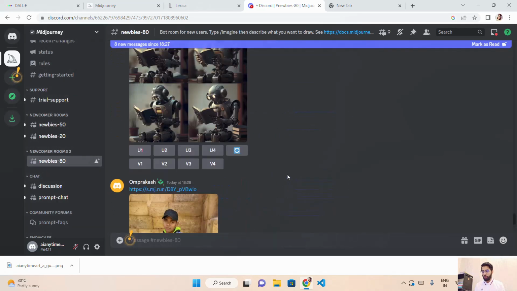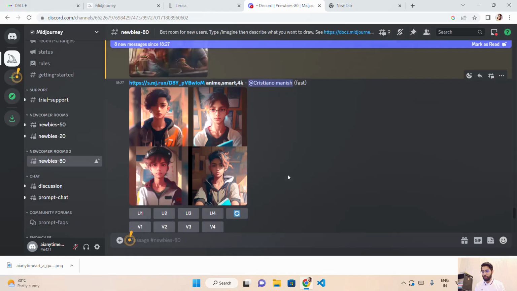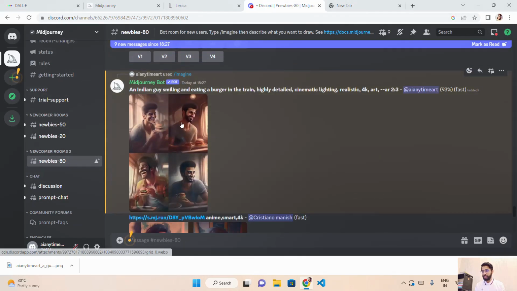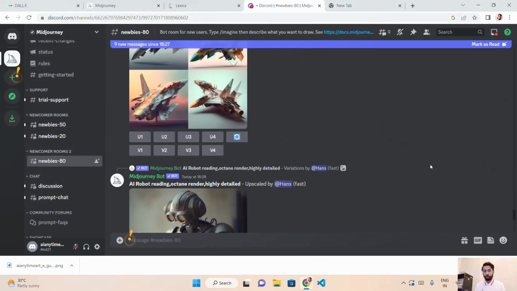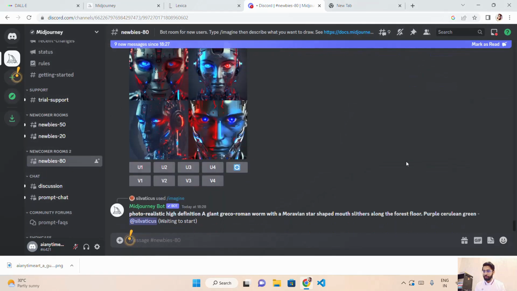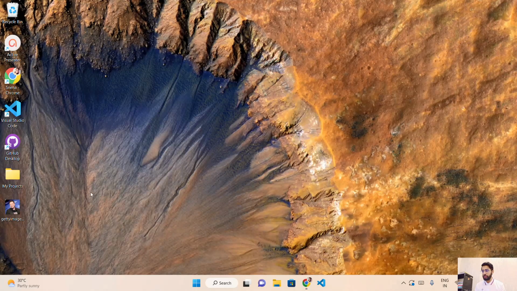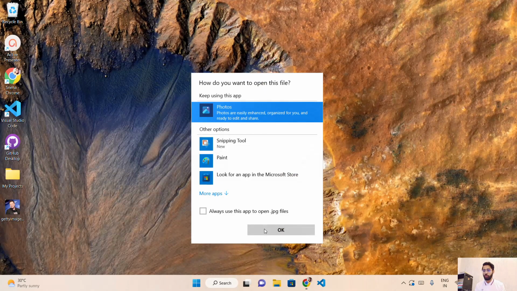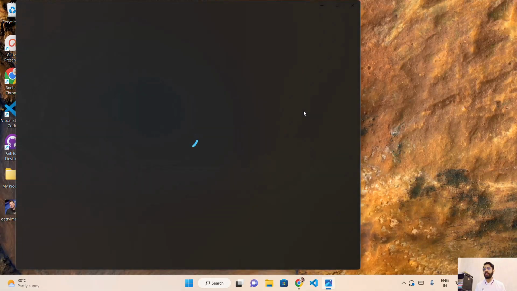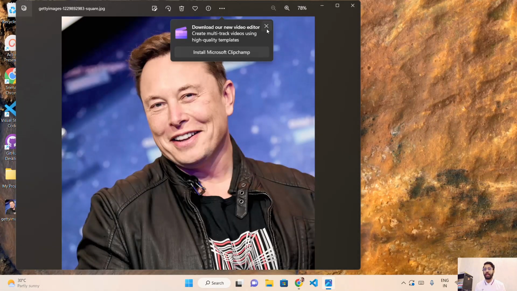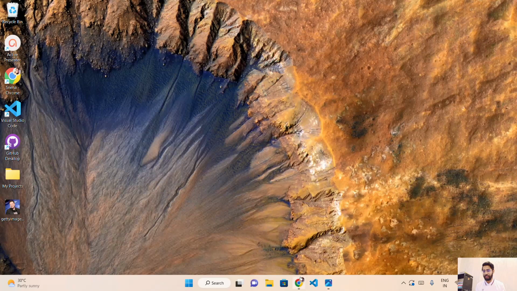So let me just show you here. Let me go back and see how much we have done with this. You can see an Indian guy is smiling, and it's coming up. It says 93%. So let me go down. What we'll also do, guys, is this: we have this Elon Musk image over here. I'll take this Elon Musk image and generate his childhood image from this. So we'll also try that.